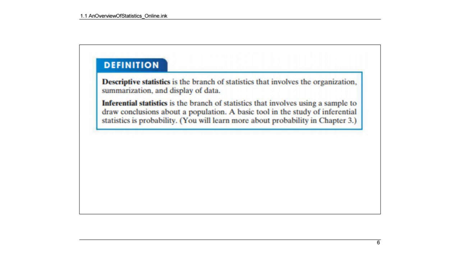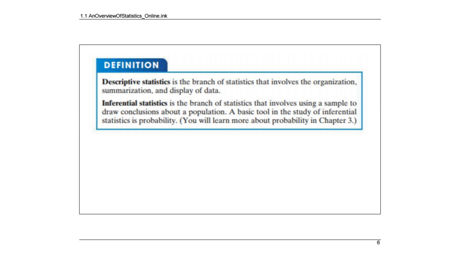Descriptive statistics is the branch of statistics that involves the organization, summarization, and display of data. All right, so that's where we're just presenting data. We're not making any decisions about it. We're just showing you. So that's like all of this data right now as we go through this interesting time in our country.